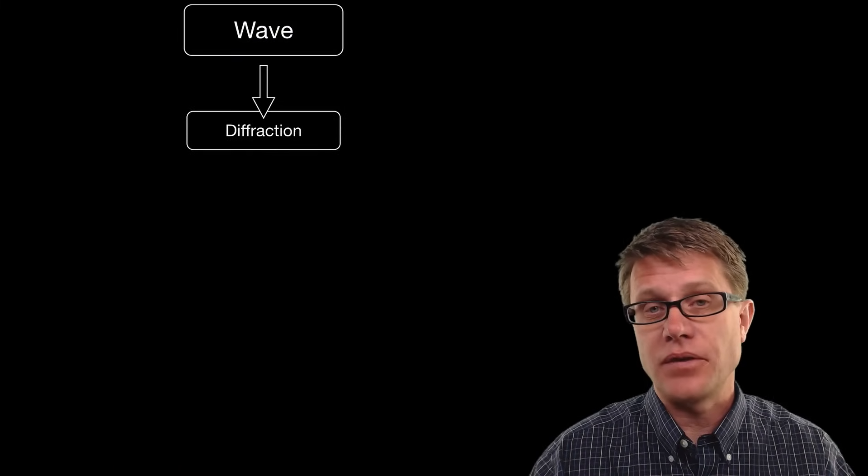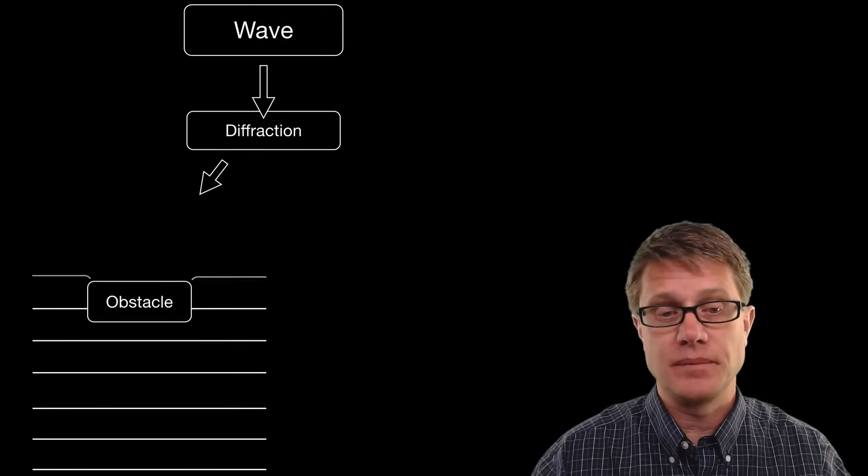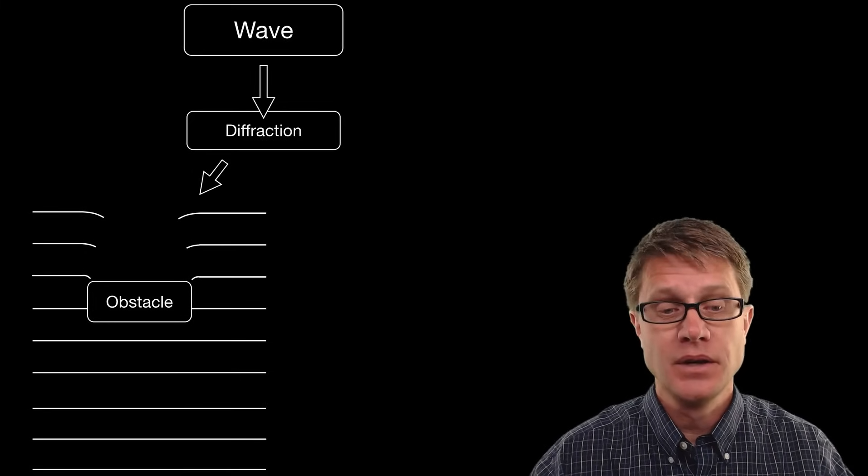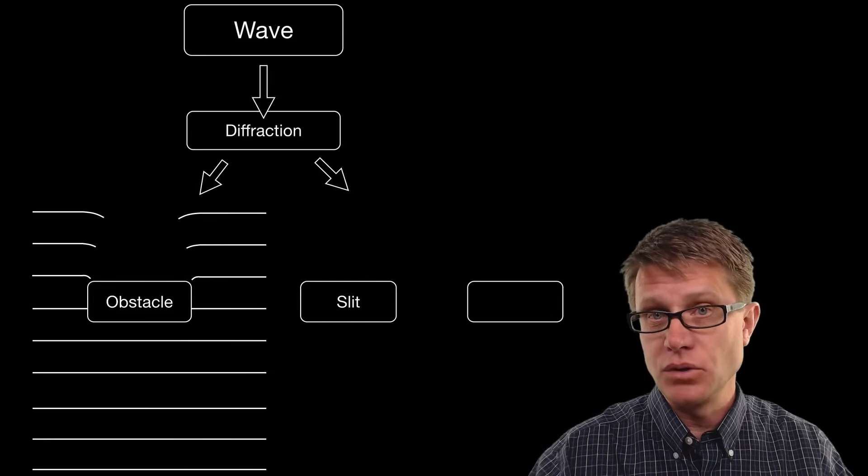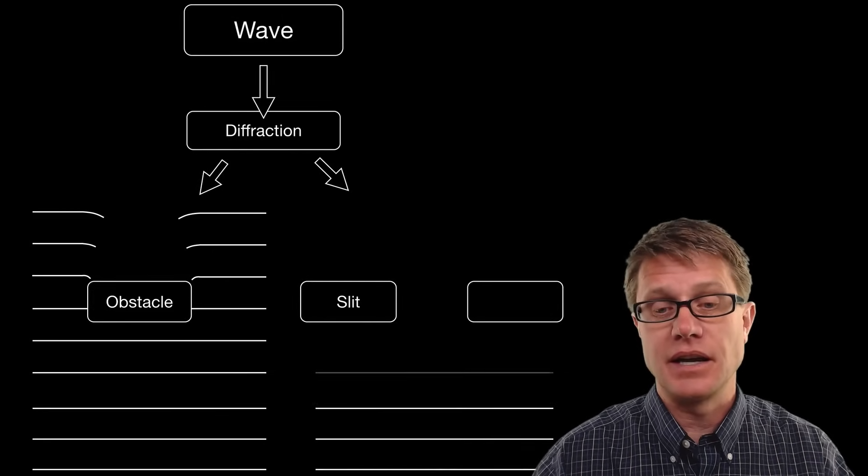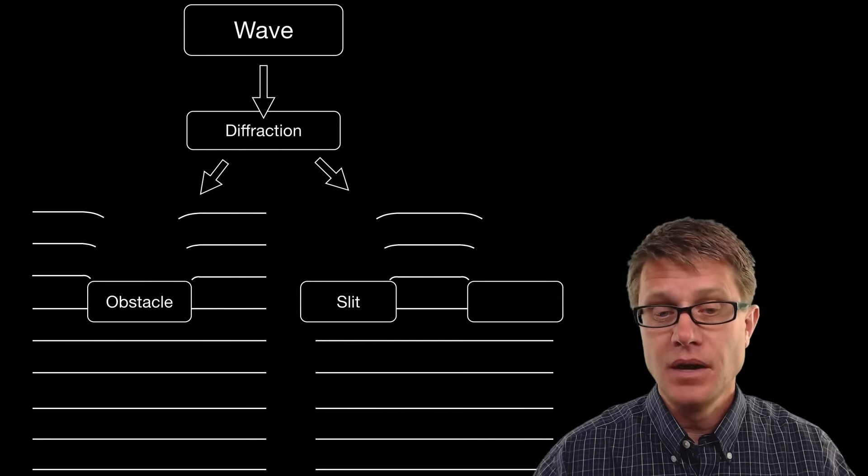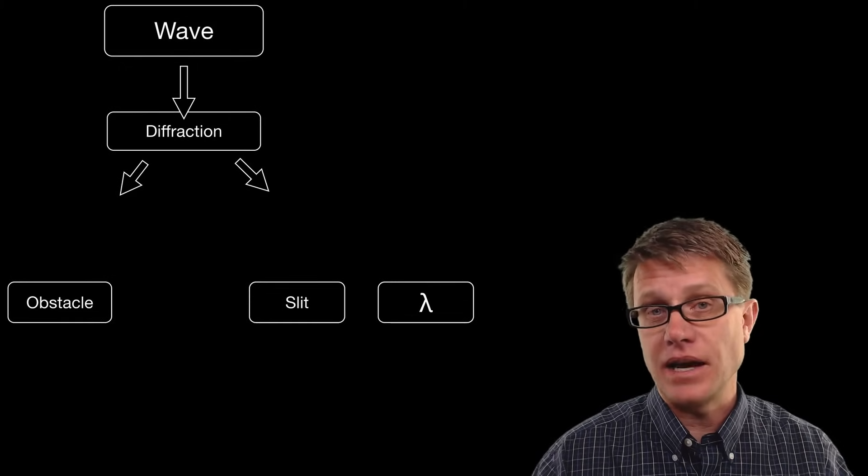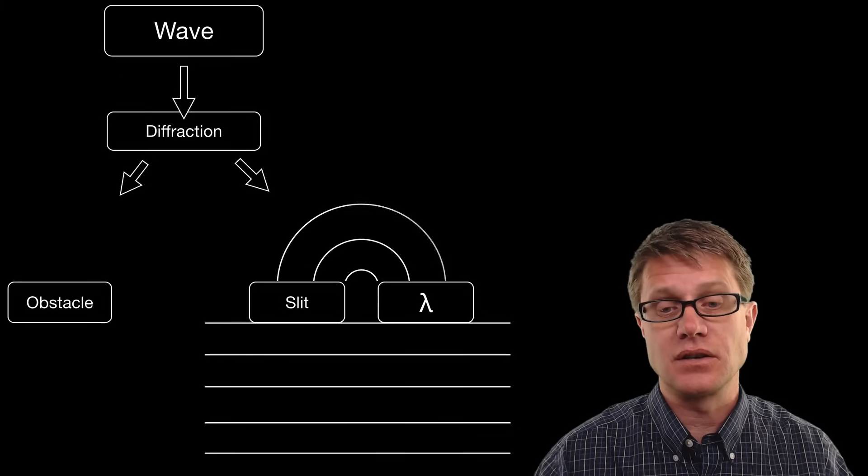Wave diffraction occurs when we have either an obstacle or we have some kind of an opening. As the waves hit the obstacle they will bend slightly around it. An obstacle can diffract waves and also a slit. As it moves through we are going to see a slight amount of diffraction as well. It is bending around that opening. But what happens if we take that slit and we make it the size of lambda, the size of the wavelength, what you get is true diffraction that is going to look like that.